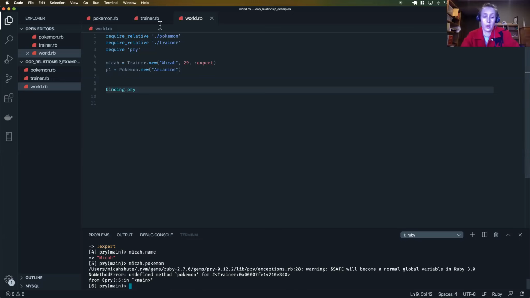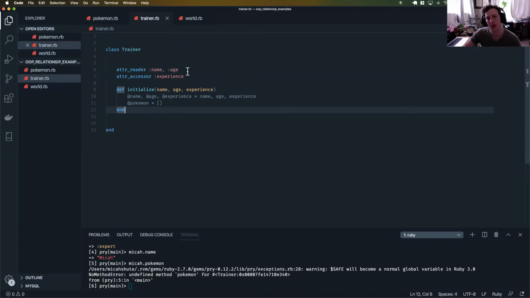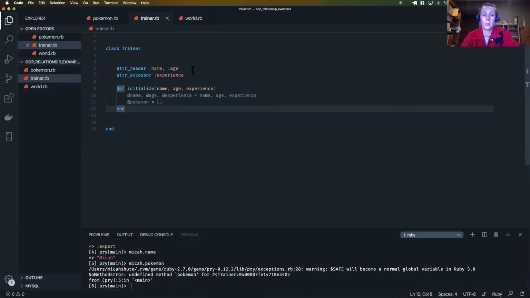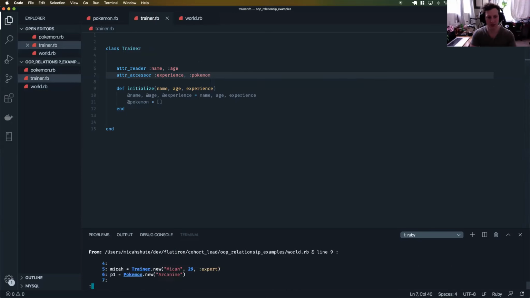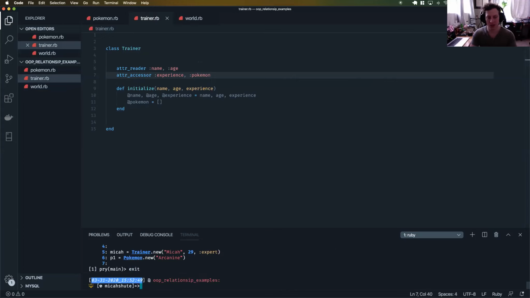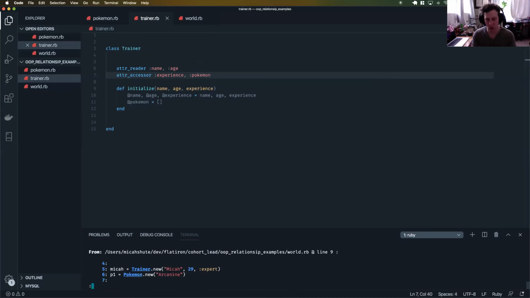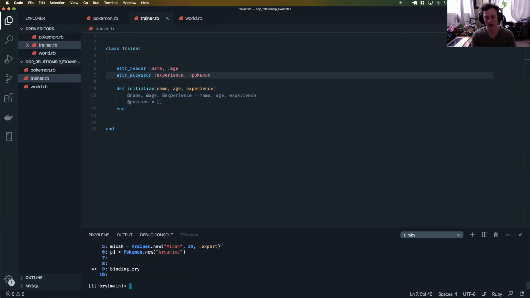You need to define Pokemon inside of your trainer class. All right, and where should I do that? Add or accessor. Okay, I like it. Very cool. So if I were to reload this, I could say Micah. Oh, Q, Micah. Actually, that's a good lesson for you guys. If you ever get that colon here and you can't type, you do colon Q. Colon Q lets you type again. Okay. All right. So I can now say Micah.Pokemon, and I get that empty array.